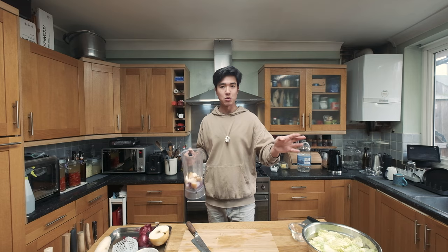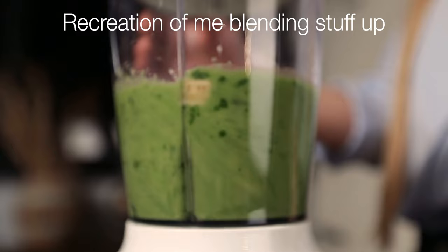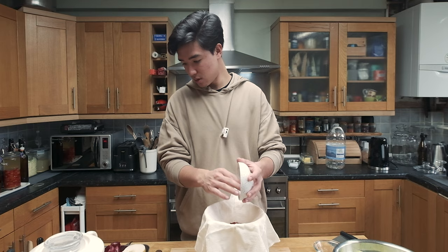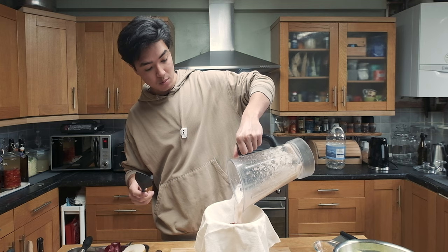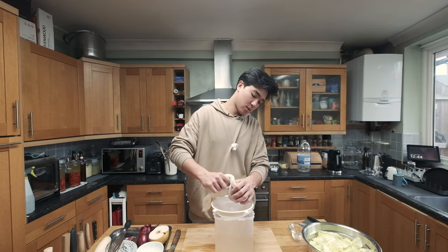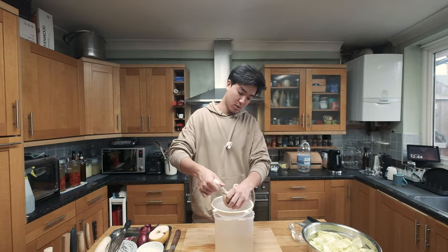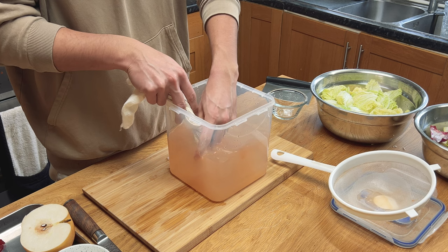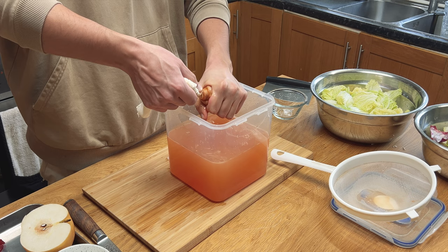I can't move the blender over here right now so I'm just going to go off screen, blend it up, and come right back. Blended. I've got a sieve and some cheesecloth. I'm going to add the chili flakes — the gochugaru — and then add my blended paste. We're not actually going to add the solids to this; we're sort of just adding the essence of this stuff — like a whispering of the flavor. Roll this up and squeeze some of that out. You can see the color coming through. Just massage this inside the water to really get all the flavor out. I set aside the brine, had a little taste — it tastes great.